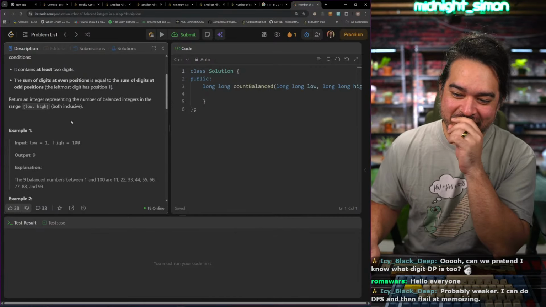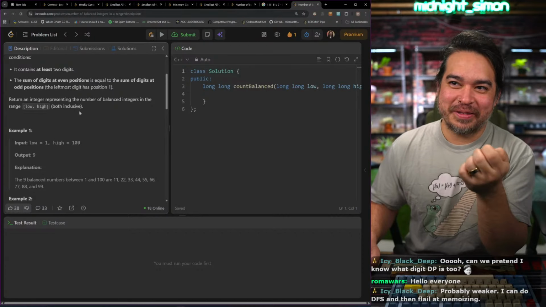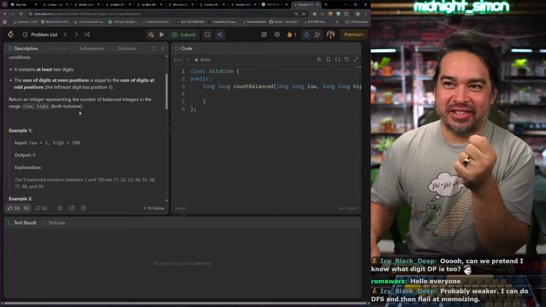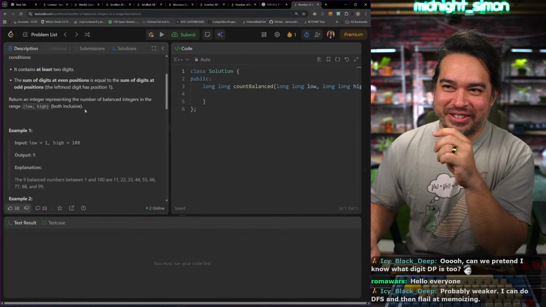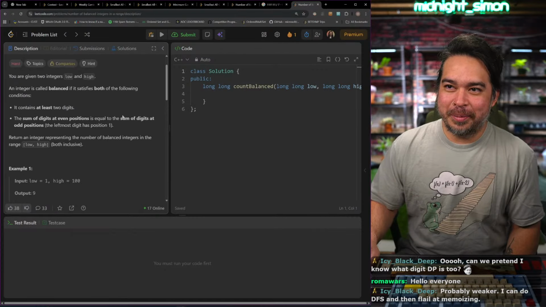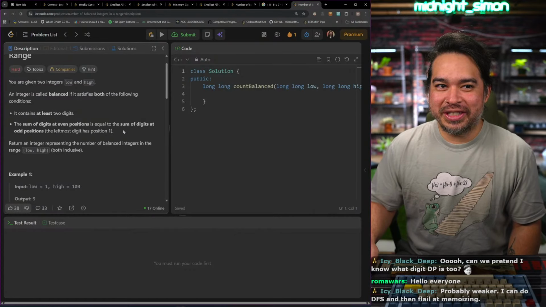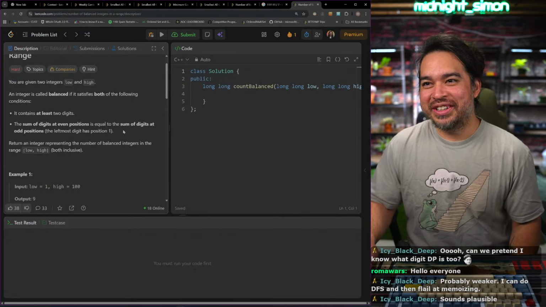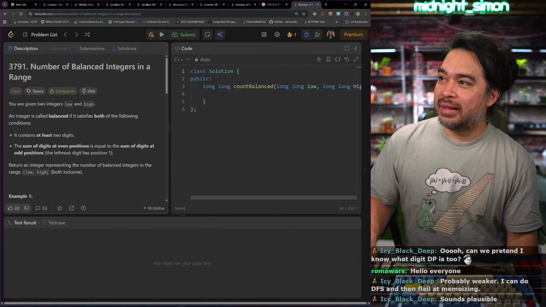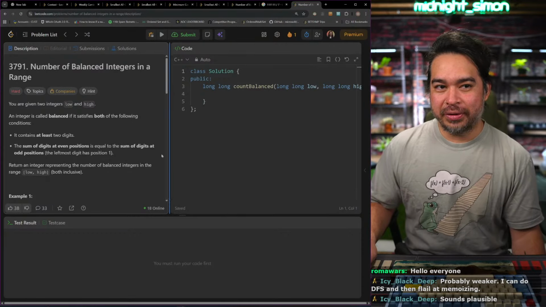Yeah. I mean, all right. From what I've seen you do, Icy Black Deep, it seems like you can solve some difficult problems that aren't DP, but I don't think I've seen you do many DP problems. You do really well at Advent of Code, but I guess Advent of Code doesn't have much DP. I haven't seen you do many LeetCode contests or anything, man. Deda Dev, thank you very much for the follow.